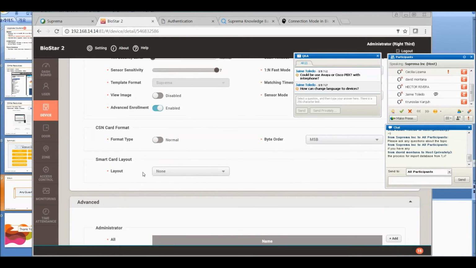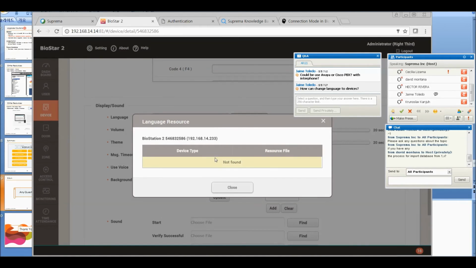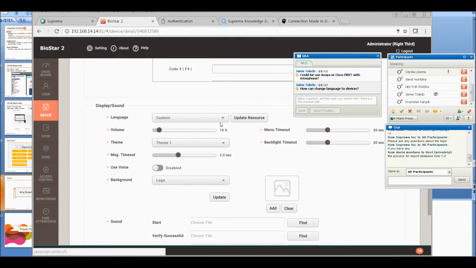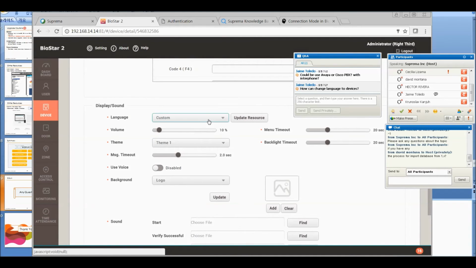And then you will update the resource file in the custom with the strings, and that will change the language when you set it to custom. So just send us an email to tech@supremainc.com. We'll send you the resource file and let us know what device you will be using.